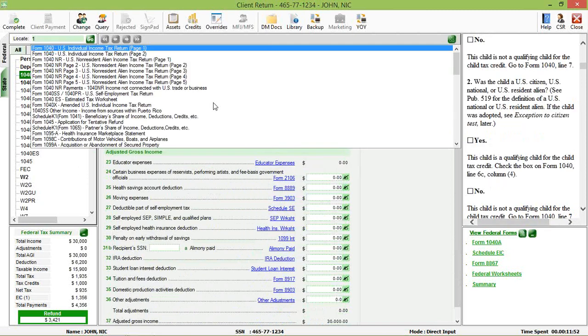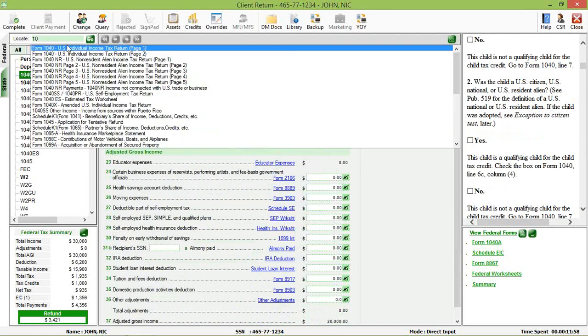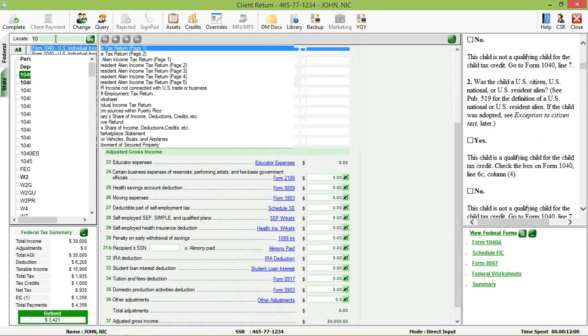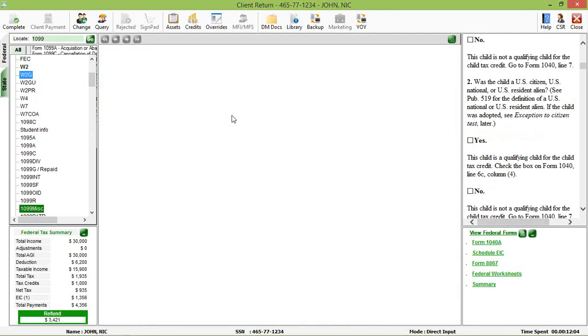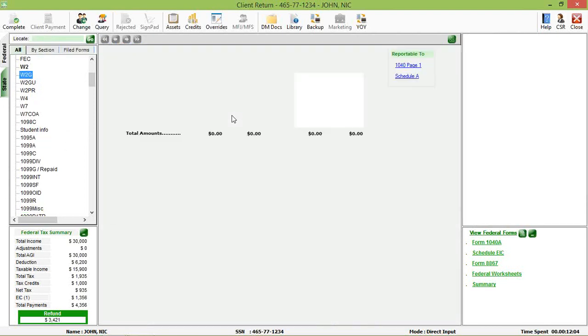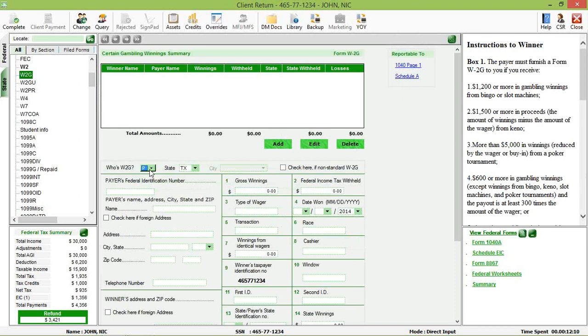Now, especially on the 1099, I want to show that real quick because I've had a couple questions about that one in particular. So if we go in our 1099, and I'll just do miscellaneous. Excuse me, I'm actually in a W2G.